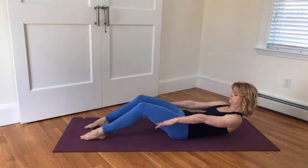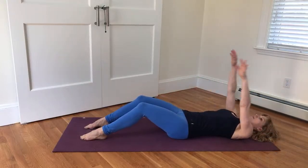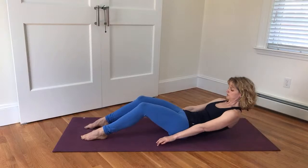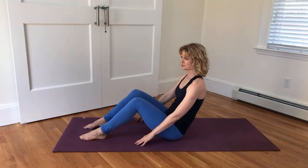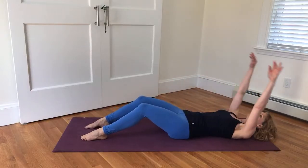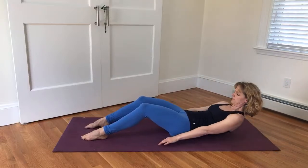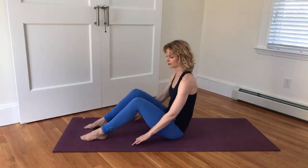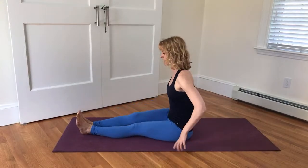Slowly down. Slowly back up. Slow speed is good. The slower you move, the more your muscles actually have to work. You can't use momentum. There's lots of good reasons for working slowly. Okay, excellent. We're going to go into a spine twist, so more spine mobility.